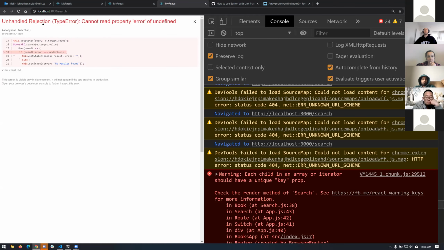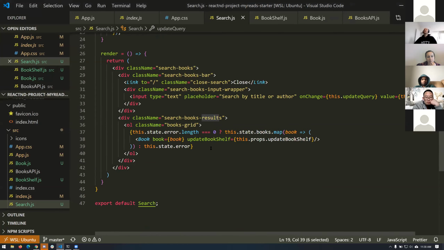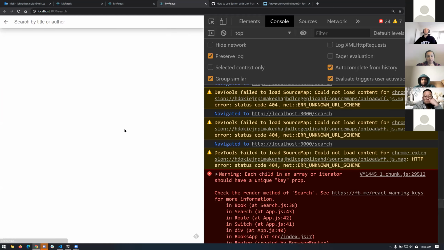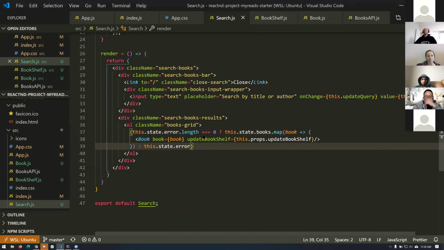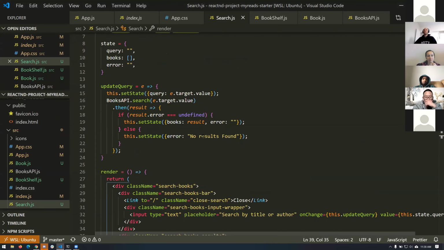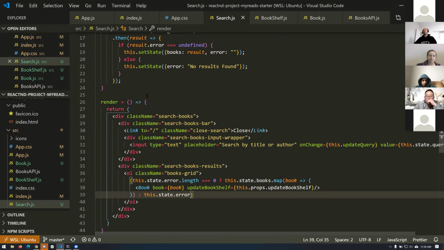And cannot read property error of undefined. Oh yeah, now there's no books and no error. So that's a problem too. Okay. Maybe it's more simple. Yeah, put the condition in render. Line 18, render.